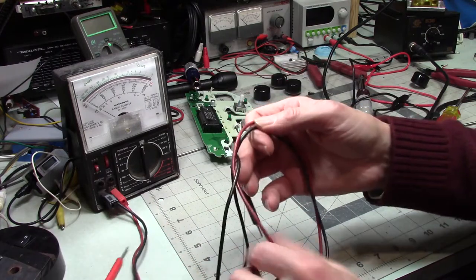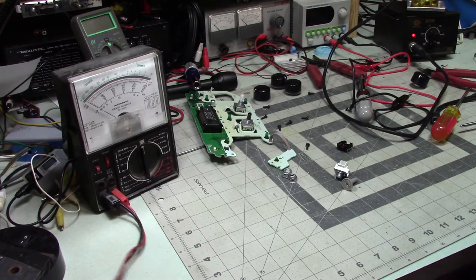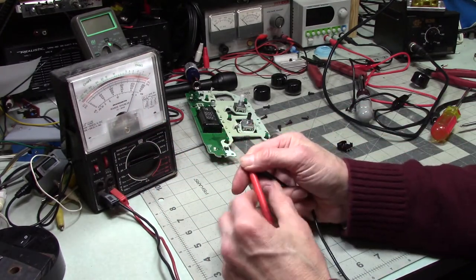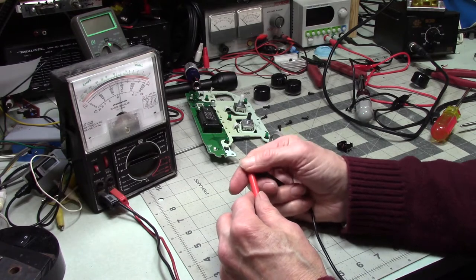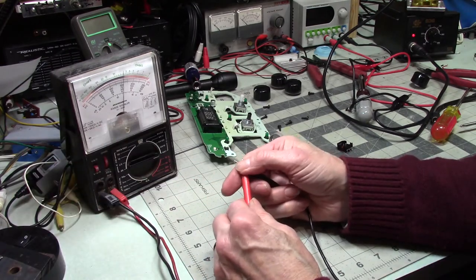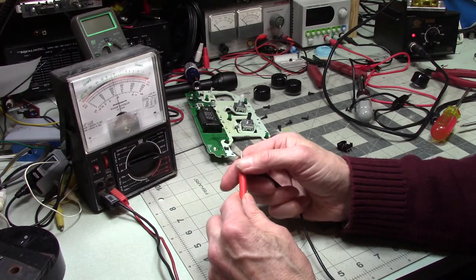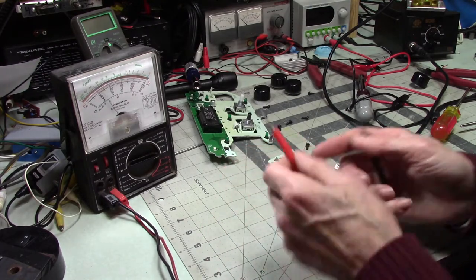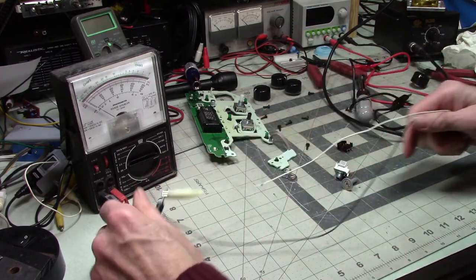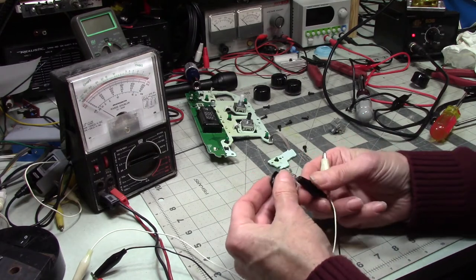Now, I'm doing this because analog meters respond faster to changes than digital. So you notice, this has a dampened movement, so it does have a little bit of lag, but you can see I'm just tapping my meter probes together. You can see that it responds fairly quickly. So I'm hoping that this will tell me when that center connection is dropping out. Of course, I'm doing all this without really knowing for sure that this is my problem.